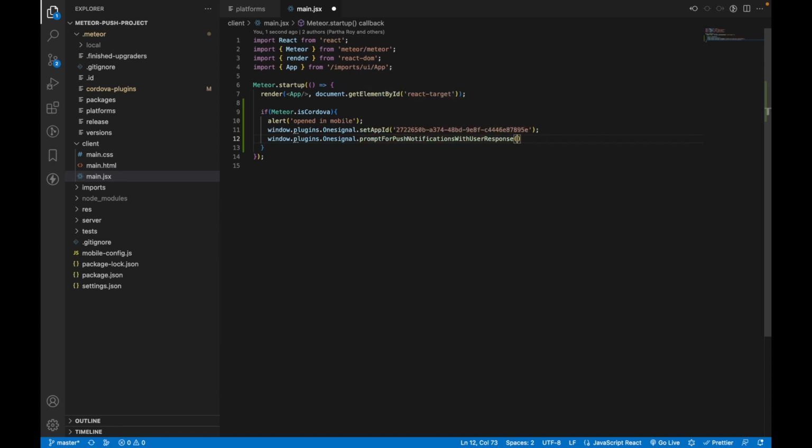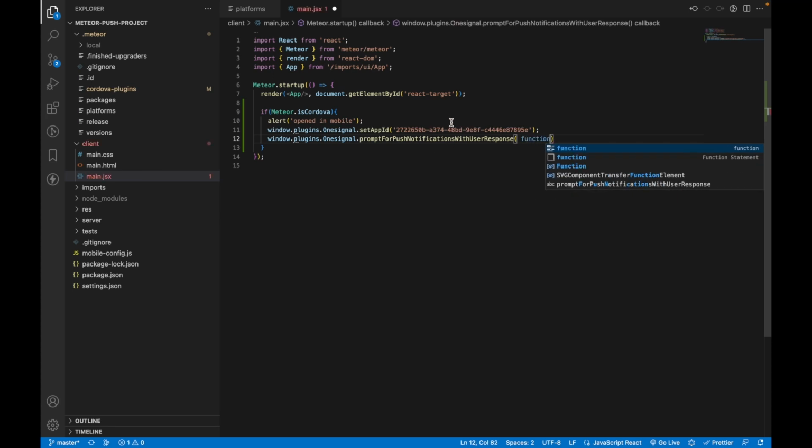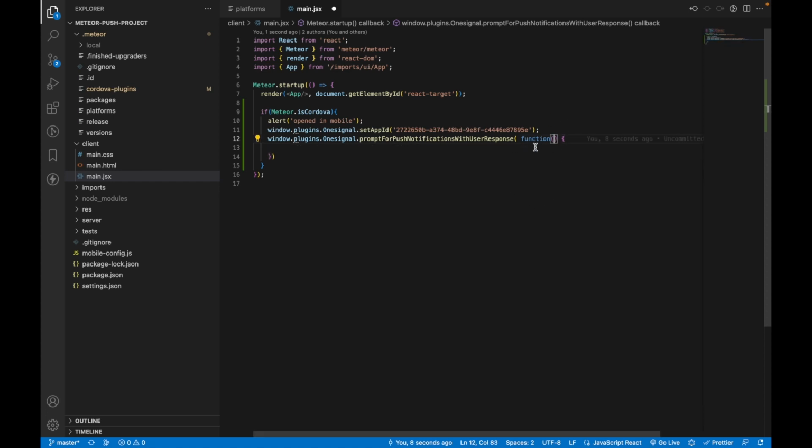In this method we have to pass a simple function. When you call it, it will prompt for allowing push notifications, and when the user has allowed it, it will call this particular function with an argument.